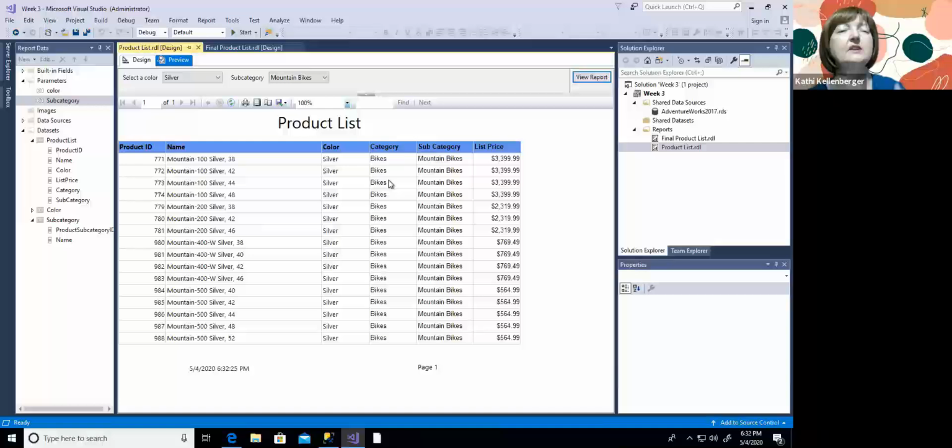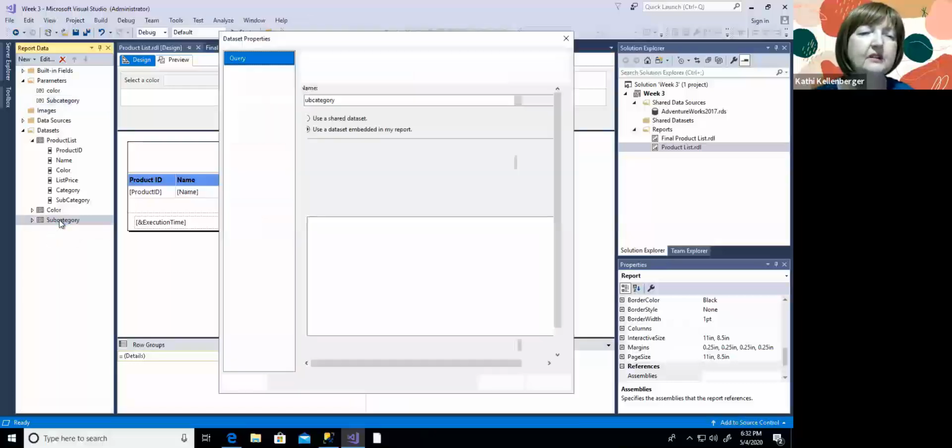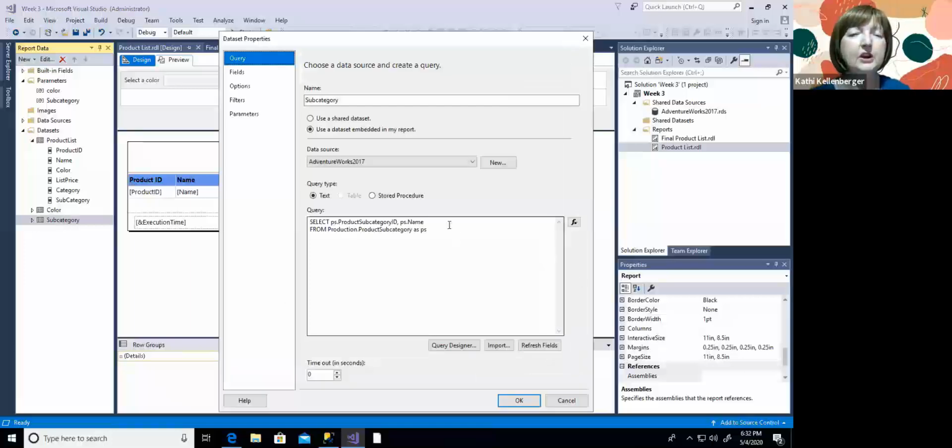Wouldn't it be nice if I could filter first for category? So what I have to do, and this is where the tricky part comes in, is I have to go to subcategory, double click subcategory so that it asks for category, where product category ID equals @category ID.